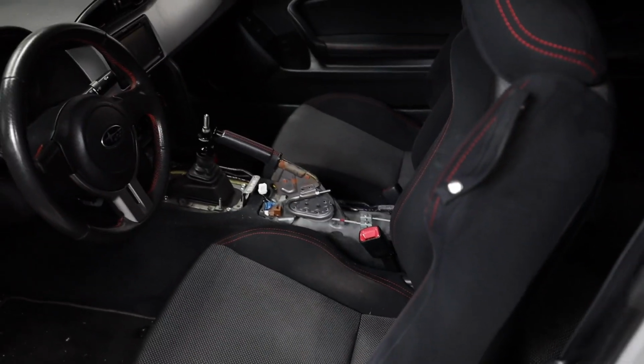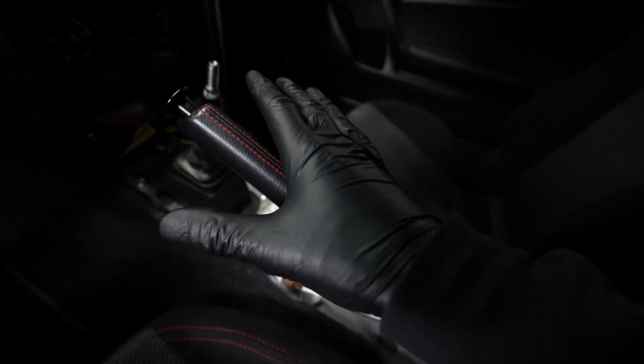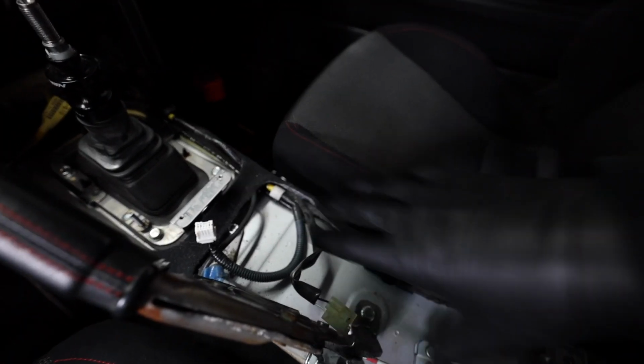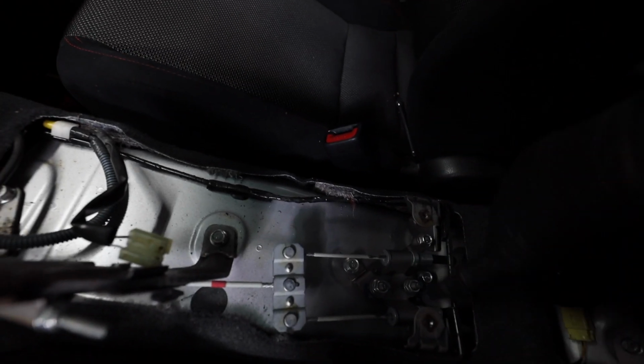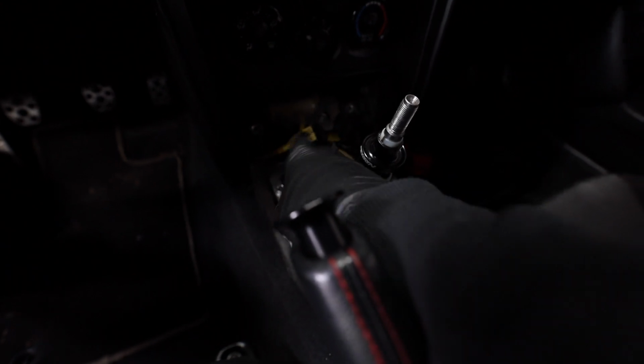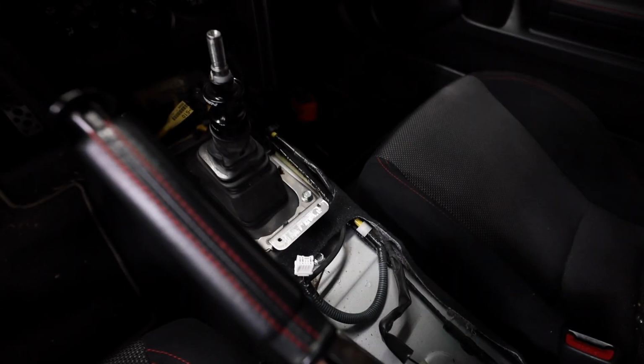Just to catch some of you guys up to speed here a little bit, this is pretty much everything we've taken out right now. We have the shift knob off, we've got the small under tray down here off. I know it's dark and you can't really see it, and then we've got the whole center console piece out. So for the center console piece, there's just two 10 millimeter bolts back here. There's two Phillips heads here, and then there's two more right up in there. And then with that, the whole thing just pulls right out.